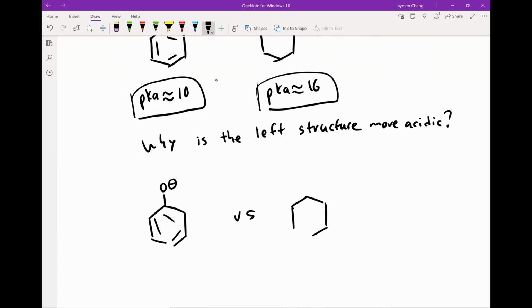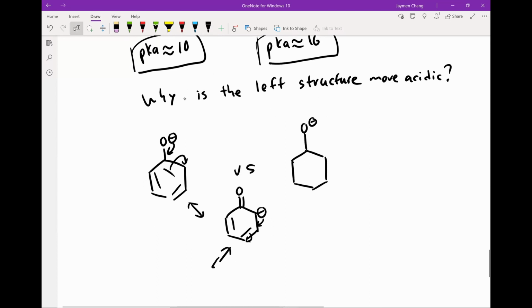Versus, okay. Notice how here we have this negative and it can stabilize via resonance. Resonance and aromaticity, right? Because this is not a regular type of resonance, it's aromatic resonance. We can move it again, and we're basically going to have more resonance structures. So this charge is going to be delocalized around the ring, whereas here we can't really push it anywhere. Does that make sense? Just let me know in the chat.